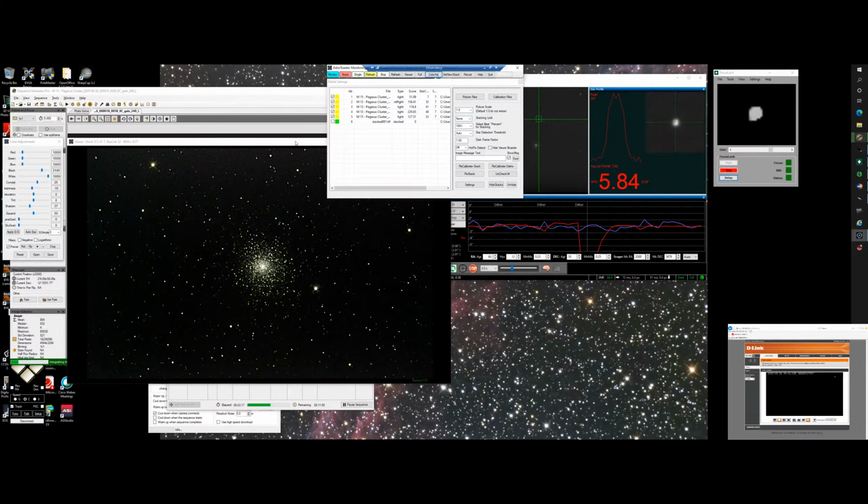What I use is the photometric color calibration tool in PixInsight to get my color balance on my stars. And if it's cloudy tomorrow night, I'll take all this data we collected tonight and run through some processing of the various pieces that we took tonight. Even though it wasn't a lot of data, we could still do some processing. And I'll show how I do that with PixInsight and Deep Sky Stacker. So that might be what we'll do tomorrow night.